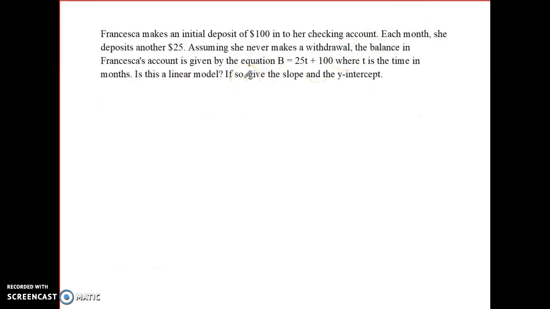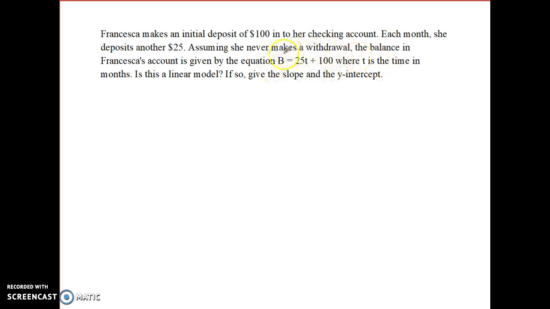This is an example right from the lesson. Francesca makes an initial deposit of $100 into her checking account. Each month, she deposits another $25. Assuming she never makes a withdrawal, the balance in Francesca's account is given by the equation B equals 25t plus 100, where t is the time in months. Is this a linear model? If so, give the slope and the y-intercept.